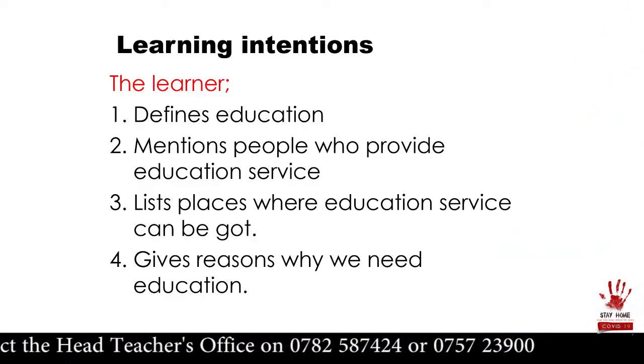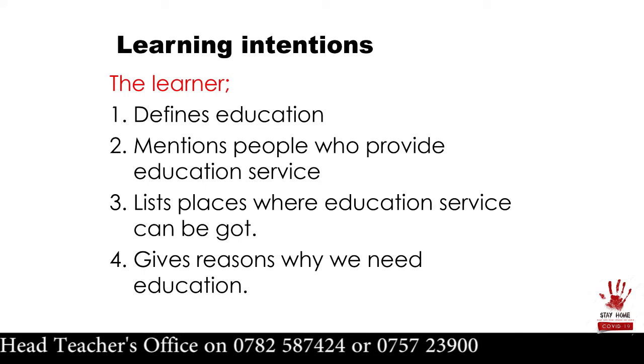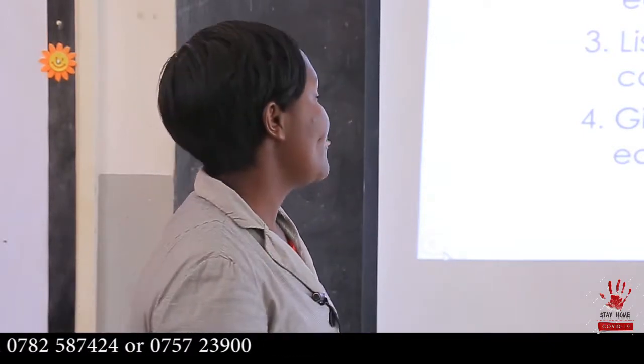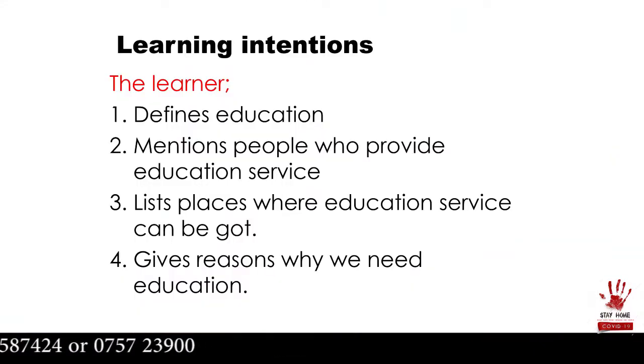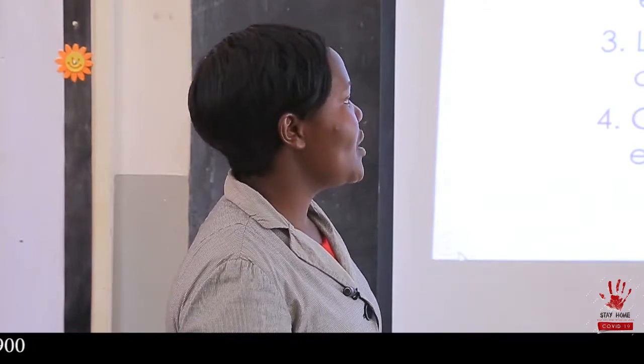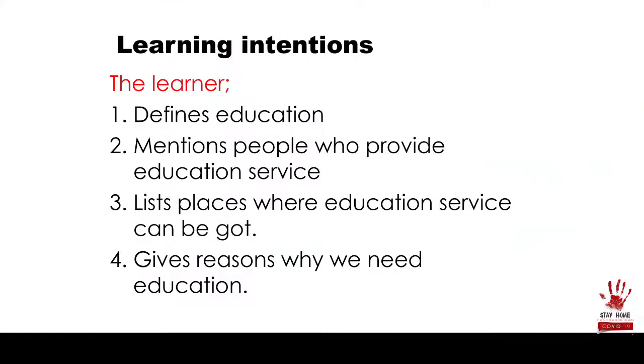At the end of this lesson, we should be able to define education. If all along you didn't know what education is, today you are the luckiest. You are yet to know. Two, you'll be able to mention people who provide education service. You need to know them. And three, you'll be able to list places where education service can be got.